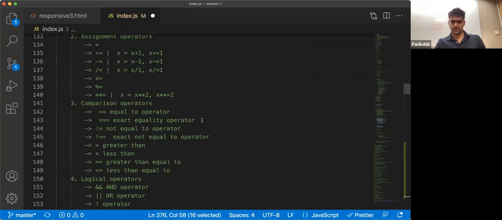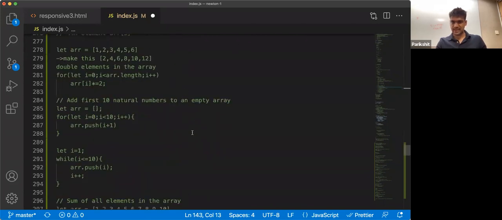What is written here? What have we written here, Adam? What is this written here, Adam? The first is the equal to operator, the second is the exact equality operator, and you can use either of them. I had told you in that class that using either of them is fine. They are both equivalent. Adam, please go watch the old lecture. I have taught this in class. They are the exact same thing.